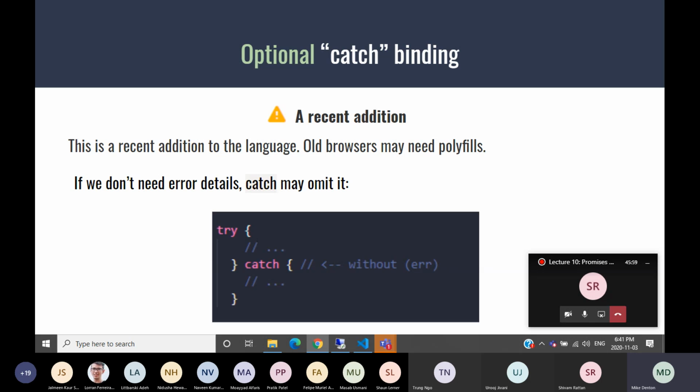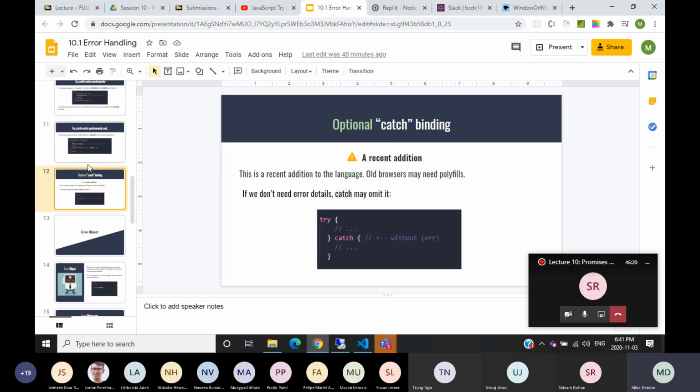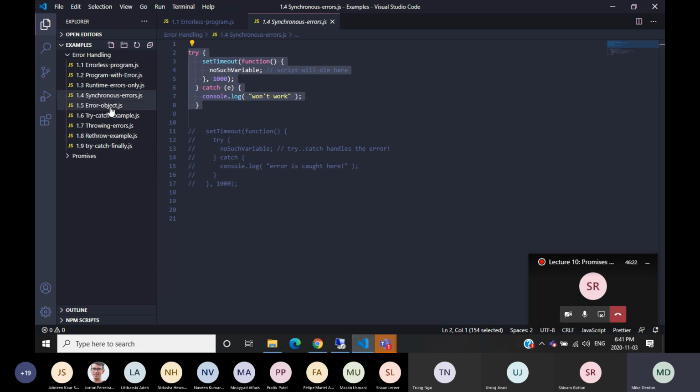Otherwise, they'll throw a huge error. Like I told you, I broke IE 10 or 11 because I put ES6 syntax in there, and the JavaScript engine in that browser just said, I don't know what you're talking about, and it broke the application. So there are times you don't need it, and you just do not include it, right? It's optional.